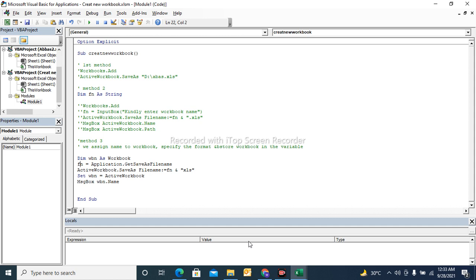After that, this command is performing three functions: creating the workbook, assigning the path, and naming the workbook.